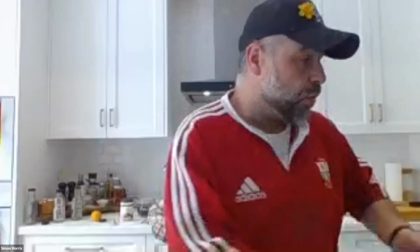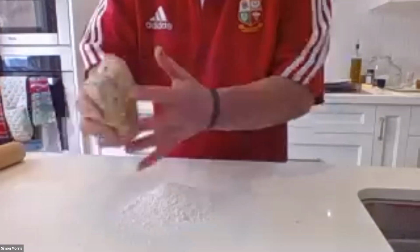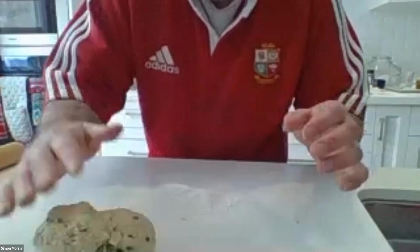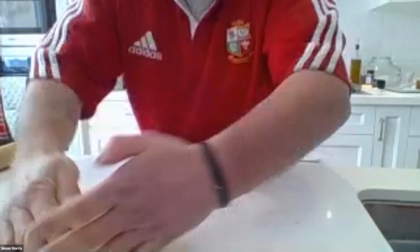So what you're doing now is you need to roll them all out, and obviously everyone knows how to do that. Obviously you've got your flour. All I'll do with this one is put like a third of this batch here, or a bit more. There you go. Does that sound good? Do you get that consistency? That's a very thick dough, and that's how you want to end up.